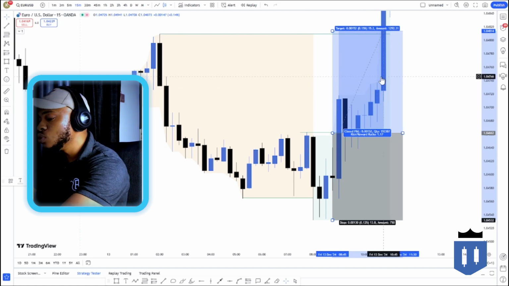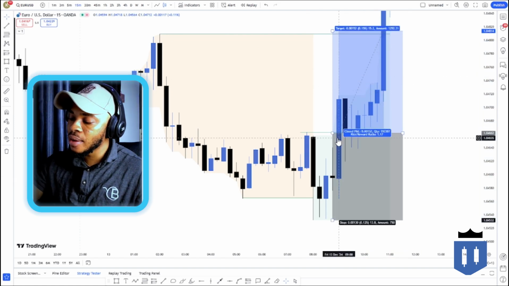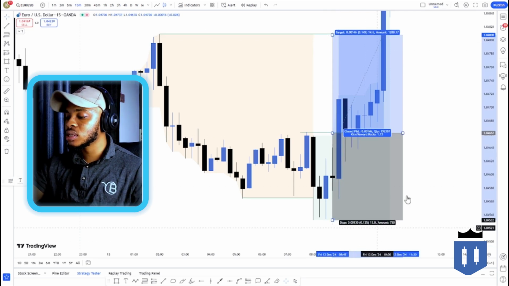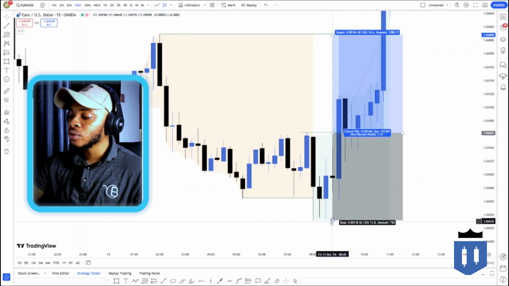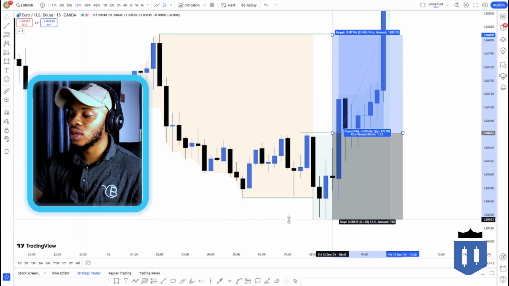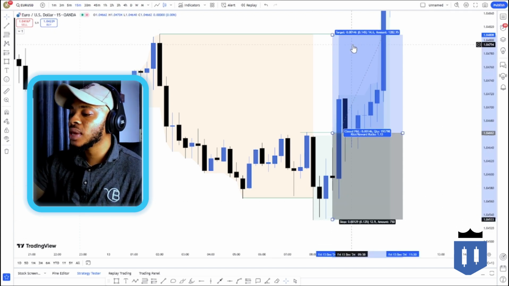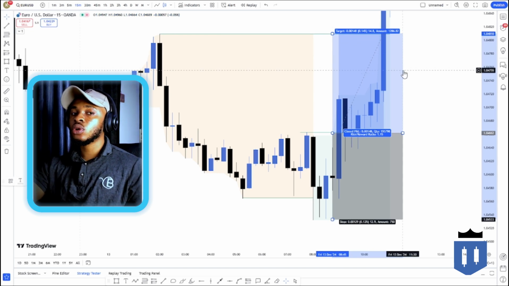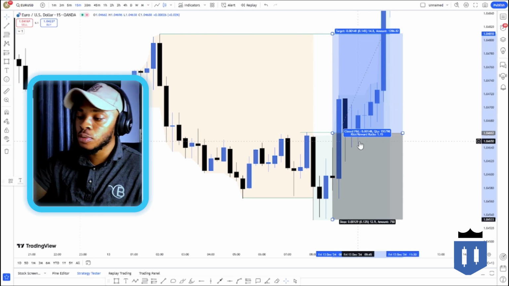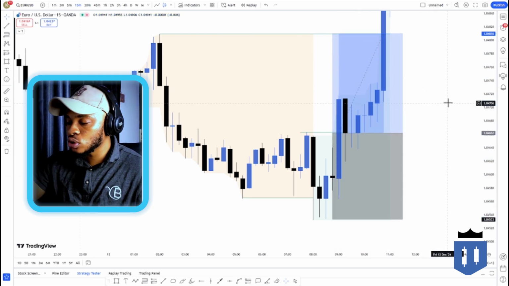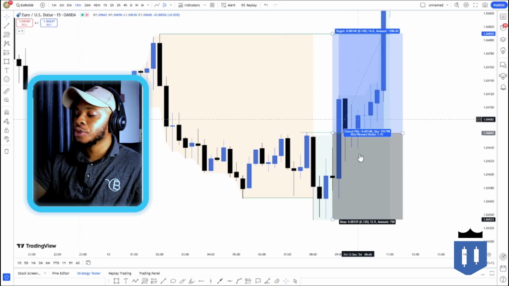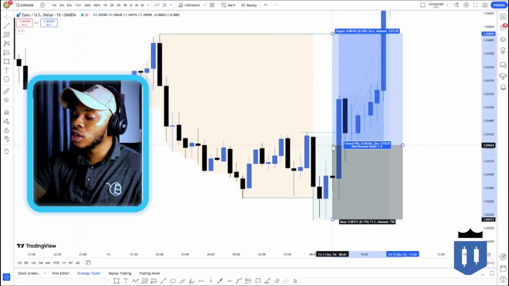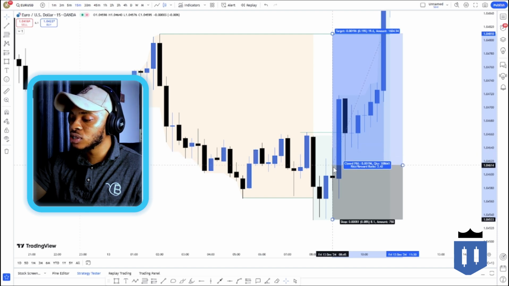But if there is no news event, then from where I am to where my target is and where my stop loss is, the stop loss has to be static. Your stop loss has to stay under here to be safest, and your TP has to stay here to be safest, because you don't want the market to keep ranging and not get to your TP because it's too wide. So your TP should be at the right place, your stop loss should be at the right place. You now have to edit your entry, so you keep reducing this entry till it gives you your minimum 2R.